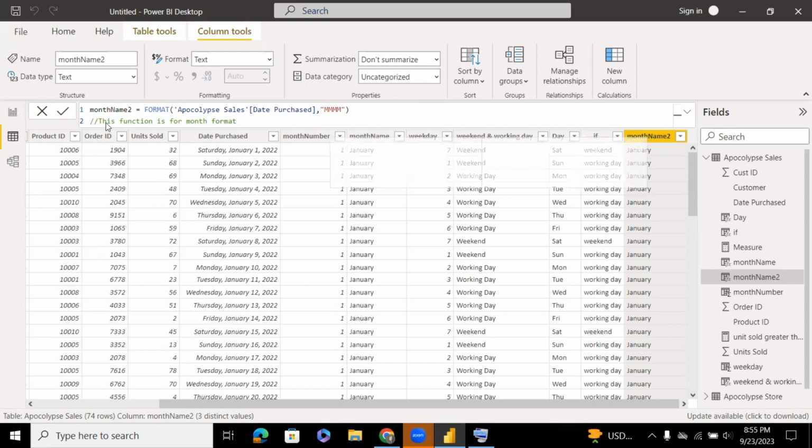So you go down. Hold down shift and press enter to go to the new line. Then you put in your slash twice, and then you can type in the comments you want there. Understand that, right? You might need it if you are sharing and want to give people more understanding about the functions you are using in Power BI.